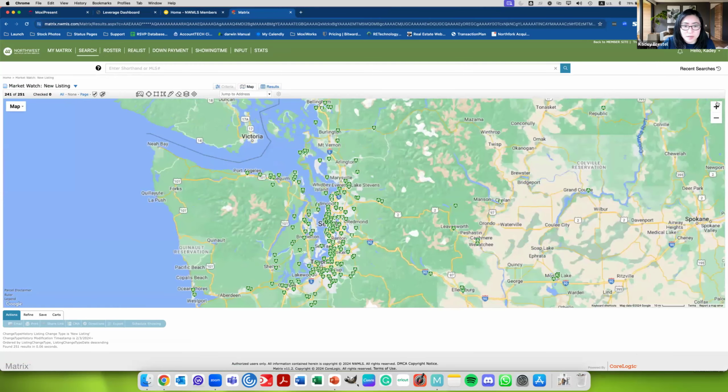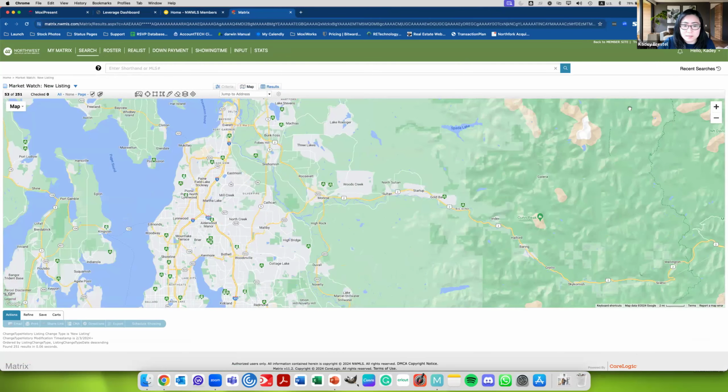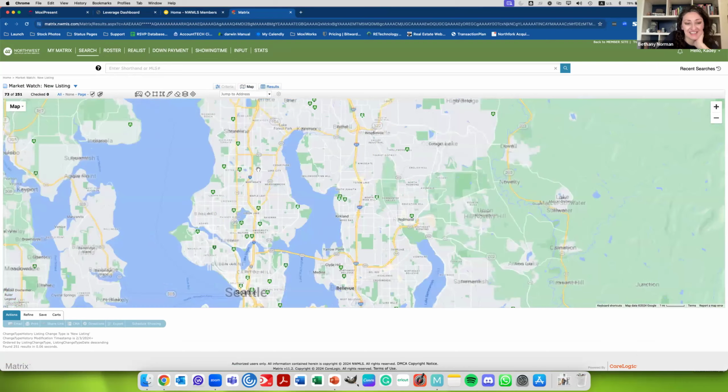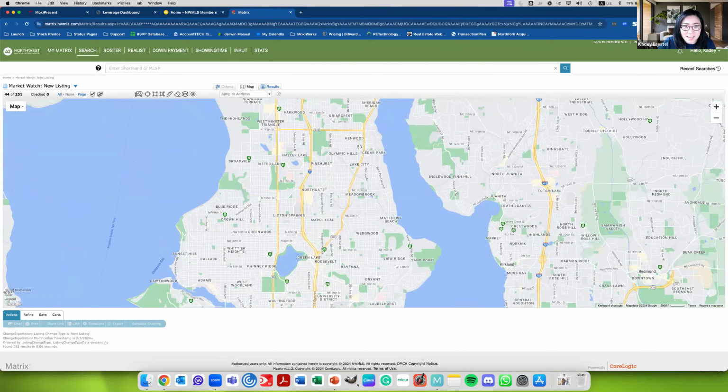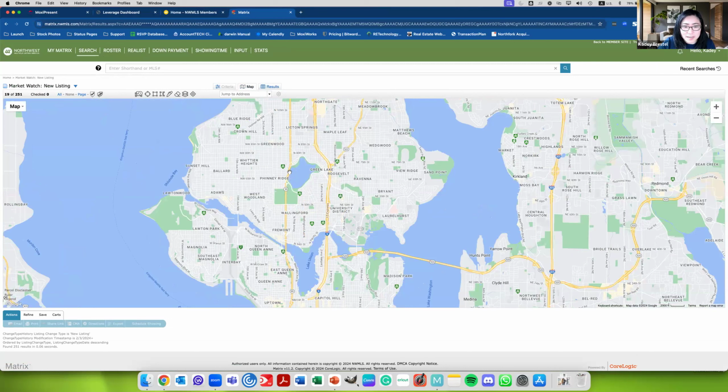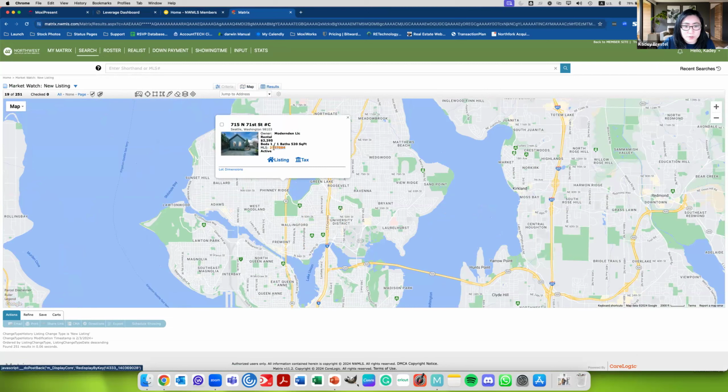I know there's many, many faster ways to be doing this. I am doing the really manual way here. So let's say we were lucky enough to get showings at these 4 different properties all around Green Lake, and I guess we'll include this one over here in the U District. So let's say these are the ones that we've set up in showing time.